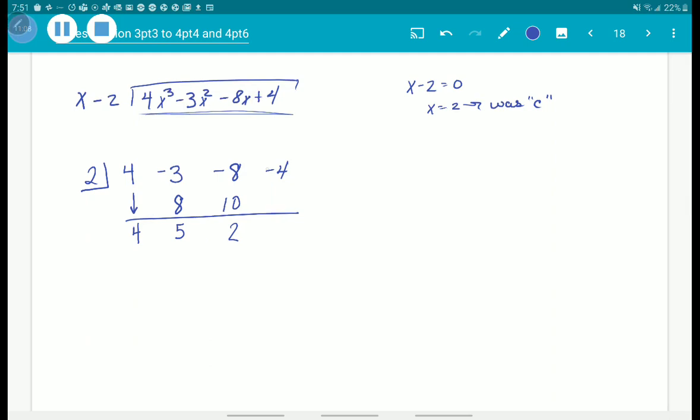Guys, from the last page, this was a plus 4. So that should be a plus 4 here. So I'm going to clean that up. So we're going to multiply and then get here. So we get 4. If we add down that column, we're going to get an 8. Now, that last term is always the remainder. So we got a remainder of 8 using the remainder theorem. We verified it using synthetic division. These are the coefficients of the quotient. So this would say 4x squared plus 5x plus 2 with a remainder of 8.